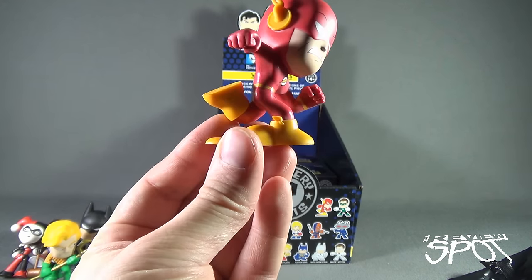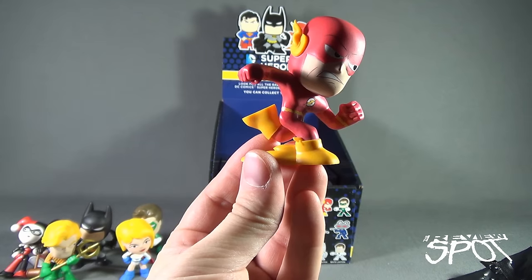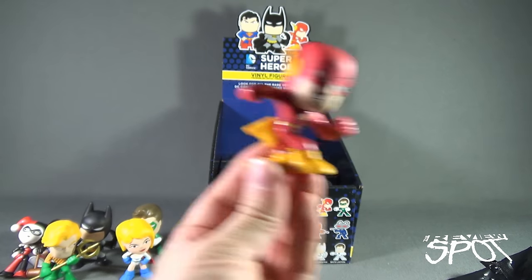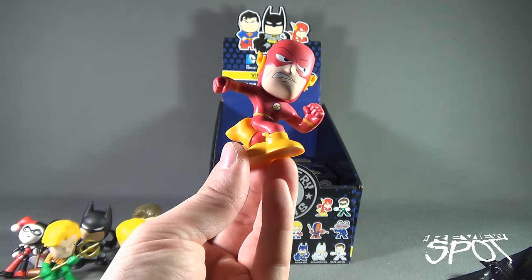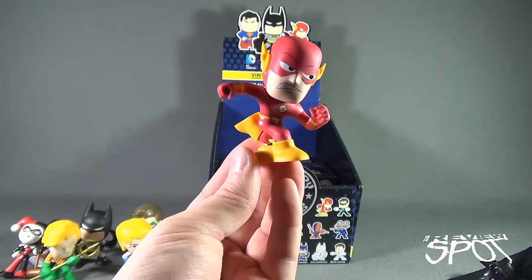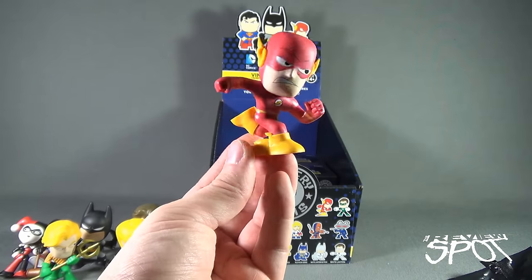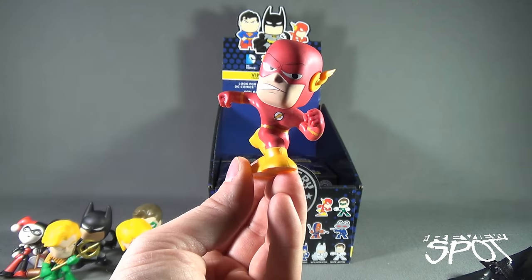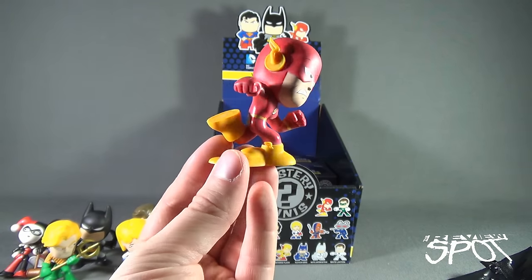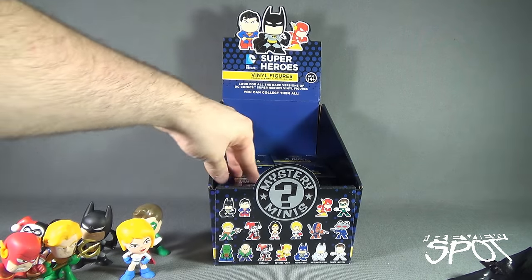There is the Flash. Apparently his feet are melting. No, it's not. It gives you that idea that he's running. It also helps the figure stand as well. He looks a little disgruntled, too, not as disgruntled as Aquaman. Oh no, not even the closest to Aquaman. But he looks like he's a little angry too. Maybe he's running for his life. Put him right there. Okay.